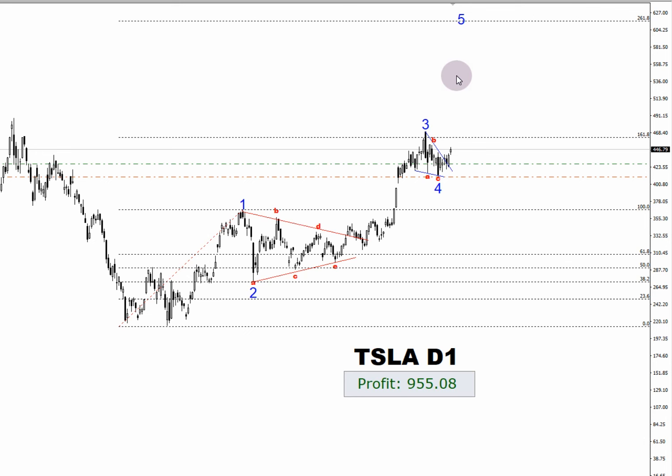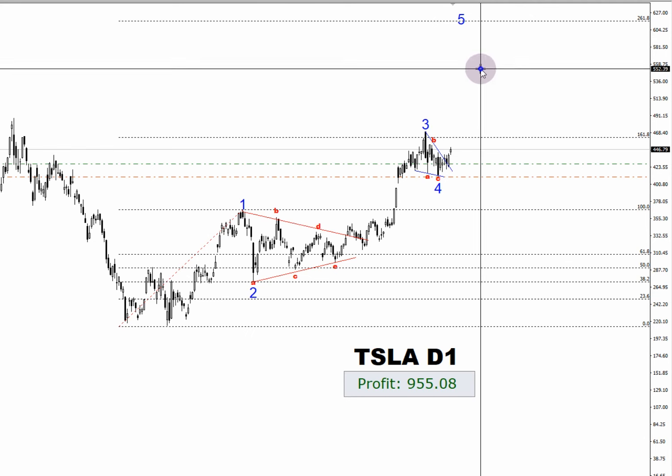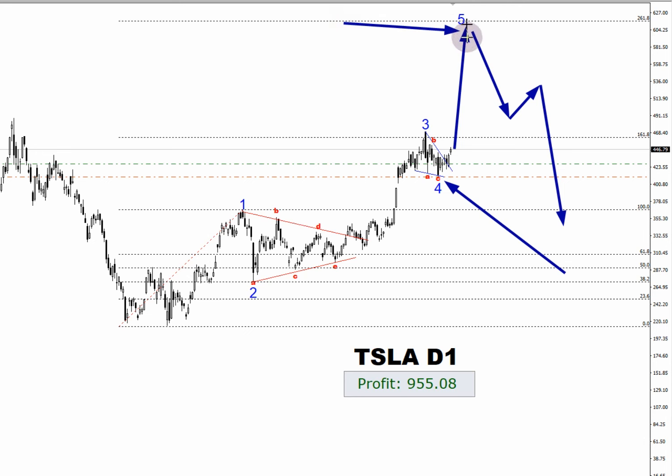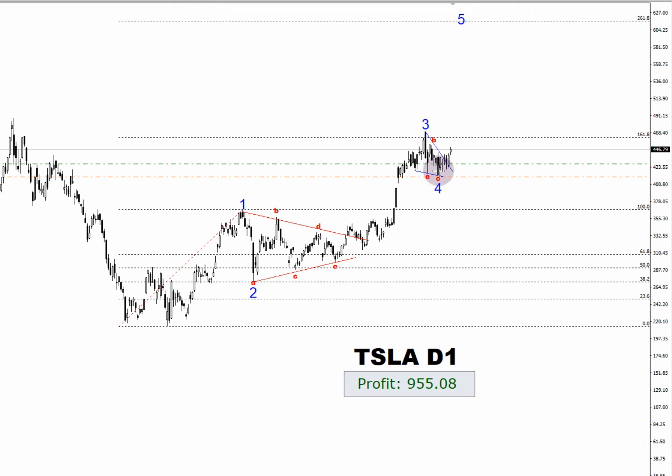To illustrate, if 40 represents a 10% rise, we can calculate that this brings us to $540, which equates to an approximate 30% increase. This scenario indicates the potential occurrence of the fifth wave of growth, leading many people to state that Tesla shares have indeed risen by 30%. Then, after that, there will be an ABC correction, where C removes wave 4, so this will also be a short process, as we will rise by exactly 30%, then we will go to remove this fourth wave, because when the ABC correction occurs, wave C removes the fourth wave. So Tesla, guys, let's work according to the trend for the fifth wave up.